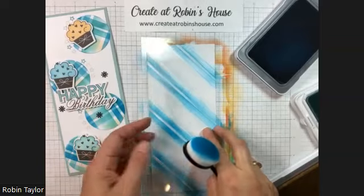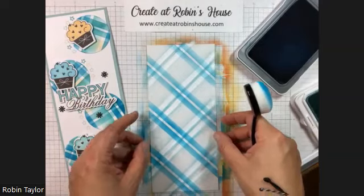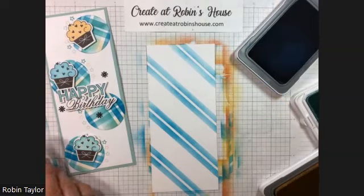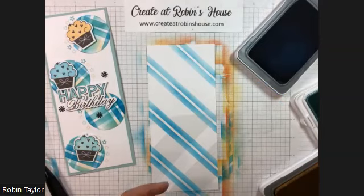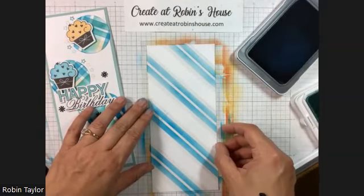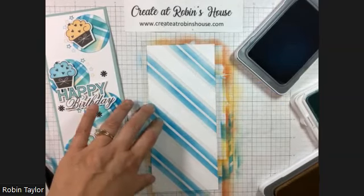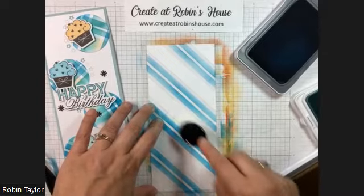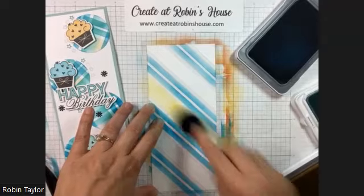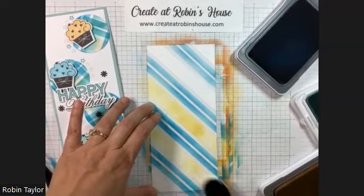So I'm going to flip this over while I'm already here. I'm going to set that aside, and then I'm going to do the other color. So on this one, I'm going to go ahead and do, how about honey butter? Let's do honey butter here. Since I don't remember what I did and I don't remember which order, this will just be an all new one. So we got honey butter on this one. So we'll do all of the colors going one way. I need to lighten it up a little bit or mine is going to be much too dark.